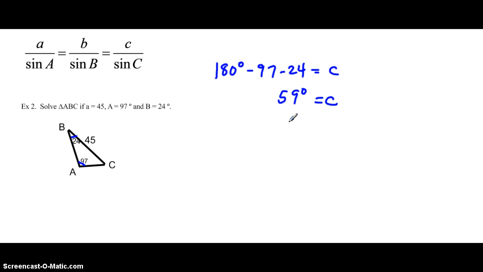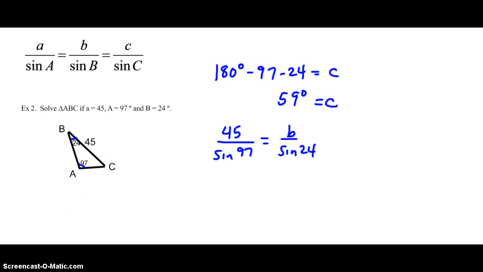My next step is using the sine rule to find both c and b. To find side length b, I'm going to have a over sine A equal b over sine B. So that would be 45 over sine of 97 equals b over sine of 24. Here to solve for b, I'm going to cross multiply. Remember you can only cross multiply when you have two fractions equal to each other. So if I cross multiply, I will have b times sine of 97 equal 45 times sine of 24. Now to isolate b, I'm going to divide both sides by sine of 97. And I will find that b is equal to 18.4 units.